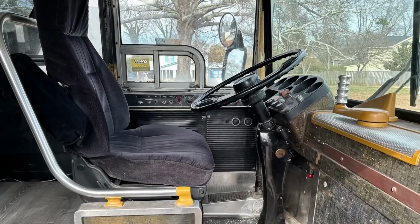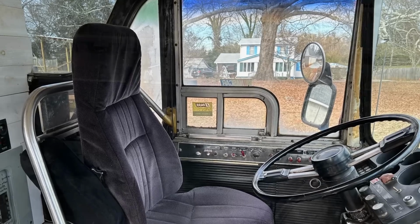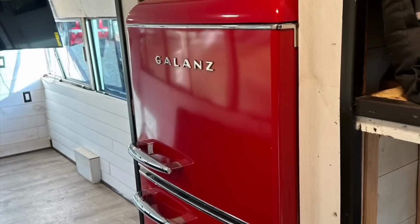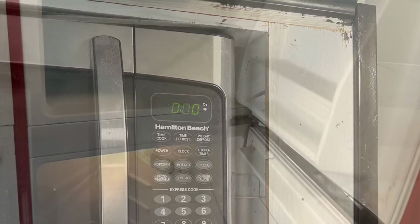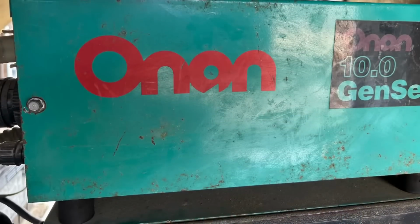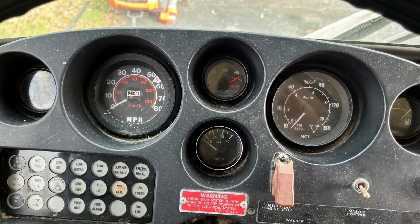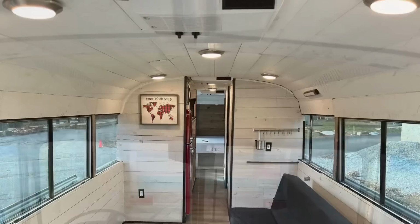A few things with the electrical wiring need to be worked out. This is the one that the no gen light was still on, and I was a little leery to kind of mess with some of the wiring on it. Some things may need to be rewired on it, but again, if you bring it in for inspection, we'll look at it closer. The interior, as you can see here, it's got the fridge in there. There are outlets in the bays too. That's that 10 kilowatt Onan diesel. It's a quiet generator. Pretty much so a factory stock layout for the driver's area up there.